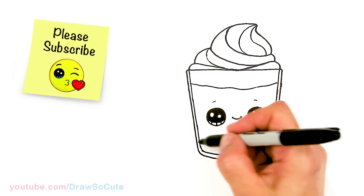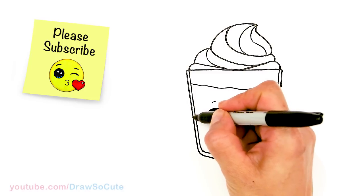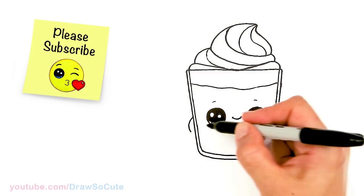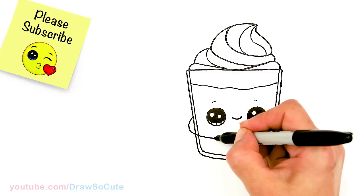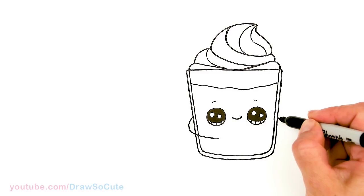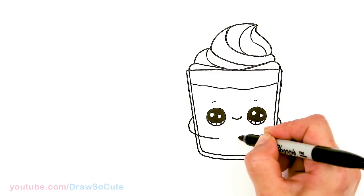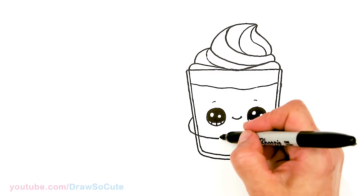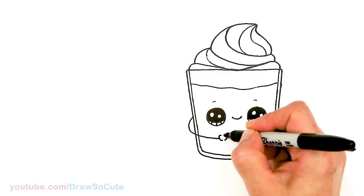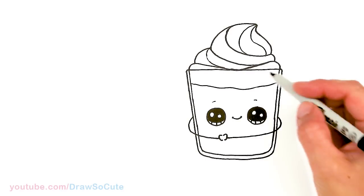And if you want, I'm going to add some of these hands I usually put on my drinks that come to a little heart shape. So about right here, I'll start and bring a curve in to the right there. So same thing on this side. I'm going to drag my point across about right there. Once again, curve and bring it all the way. So then about right there, I'm going to stop and add this heart shape. And connect it back. So now basically the drink is done.